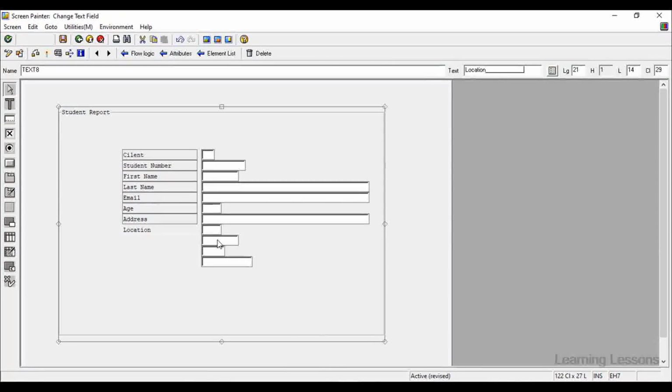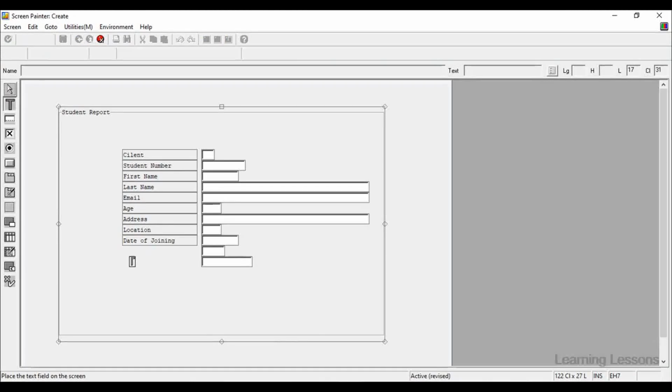Location. Date of joining. Next one, text 9. Next, year, current year. Text 10.